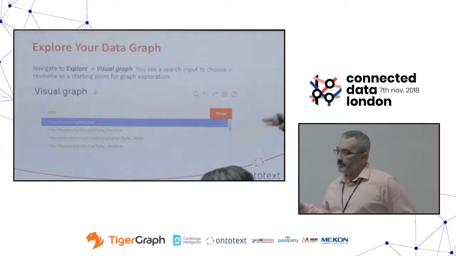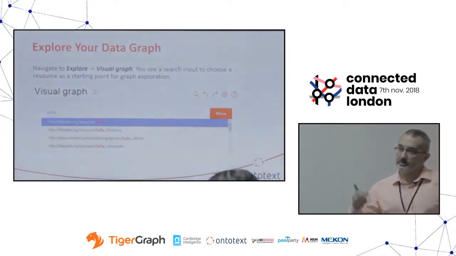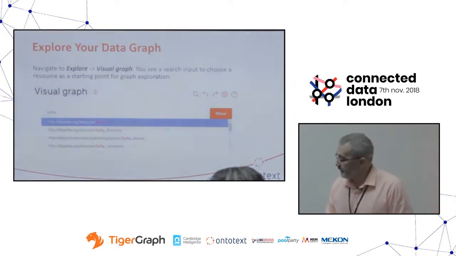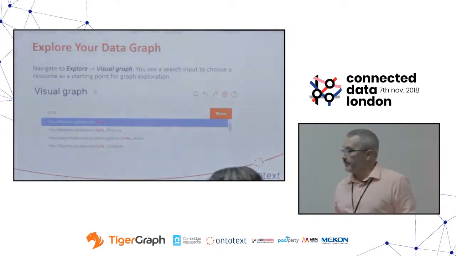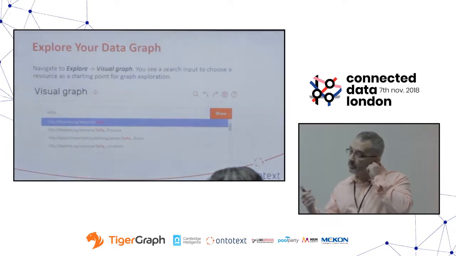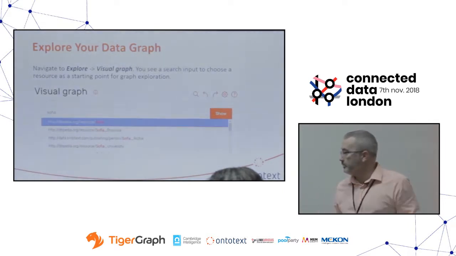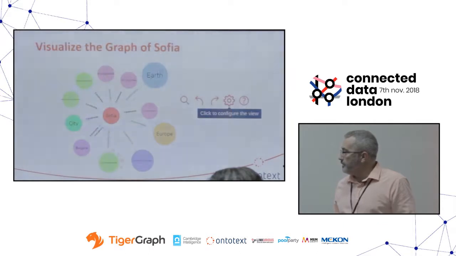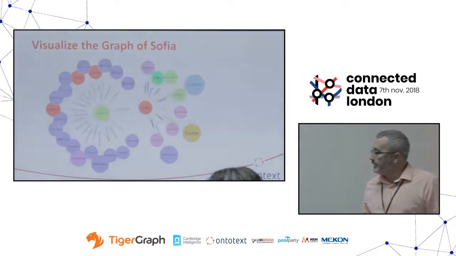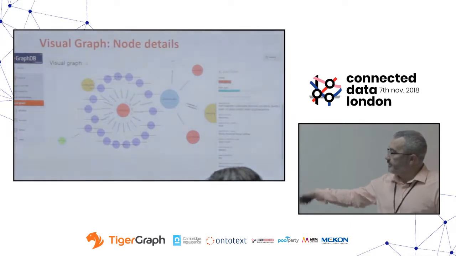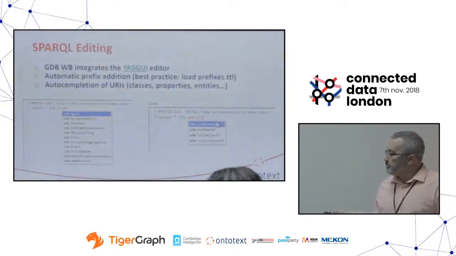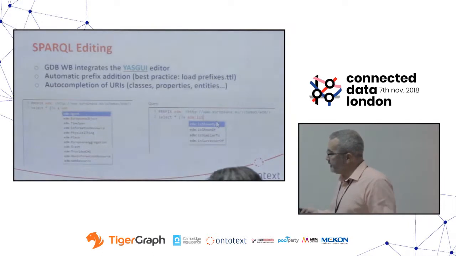Being able to properly search and pick up concepts in a big knowledge graph, speaking of billions of things, is really not a trivial thing. And we have auto-suggest that uses cognitive analytics to figure out which is the best one, at least the most important one, the one that you are most likely to search for. You see it in action, then you can visualize, of course, one node at a time, and expand, and so on, and then see some features, do some SPARQL queries, and that's sort of a trivial thing.